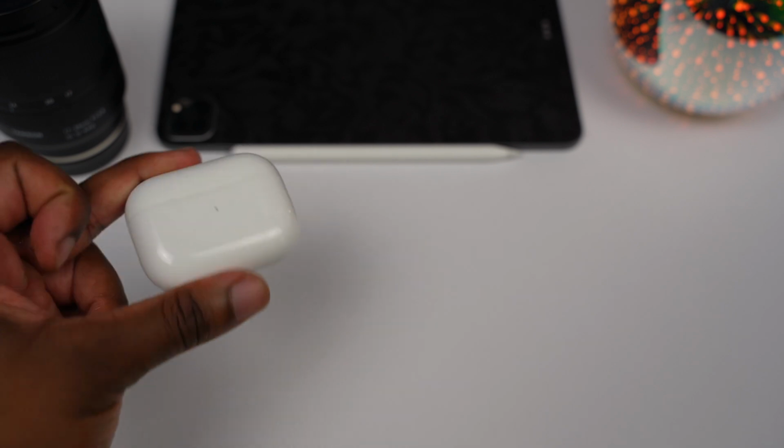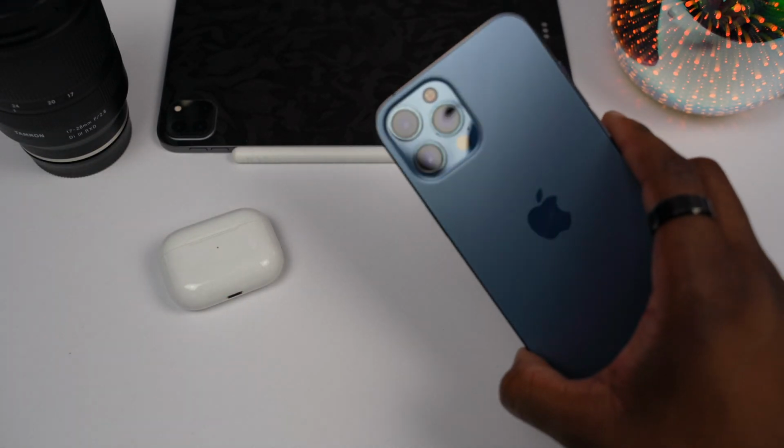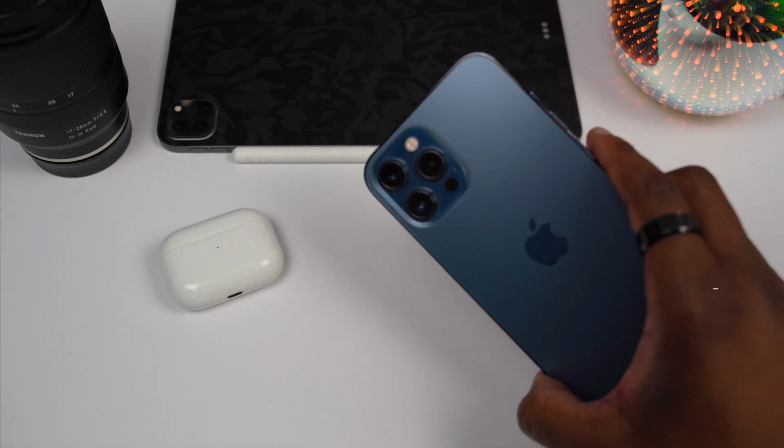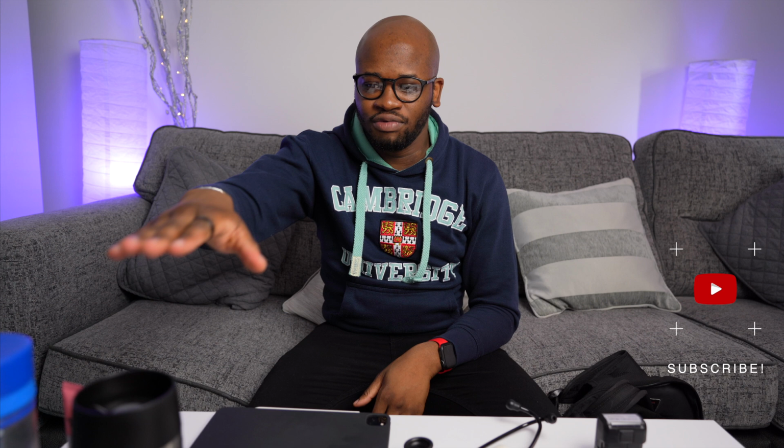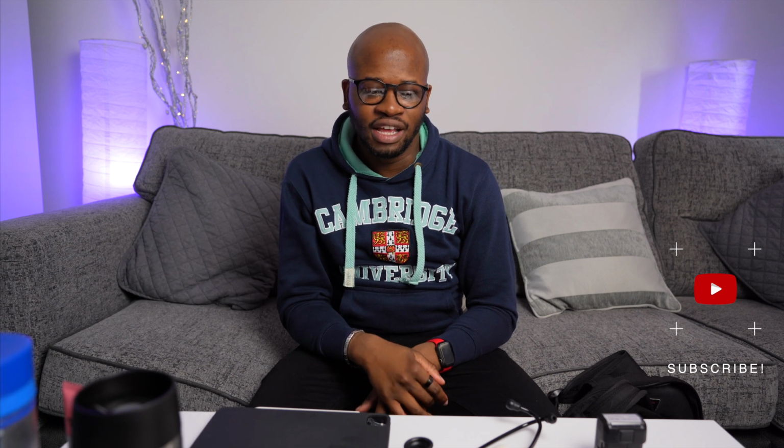Whilst I don't keep these in my bag, I always have them with me, and that's of course my AirPods Pro and my phone. I always listen to music or podcasts to and from work. So as you can see, I do take quite a lot in my bag. It's a heavy bag, especially once you add things like lunch, your coffee is filled, your water bottle is filled. It becomes quite heavy.